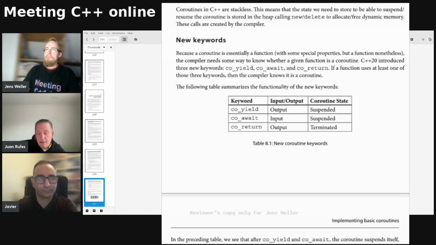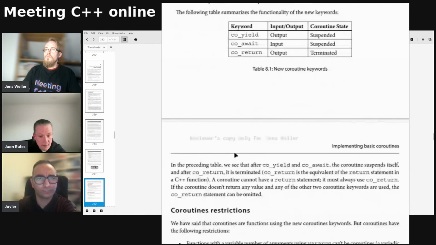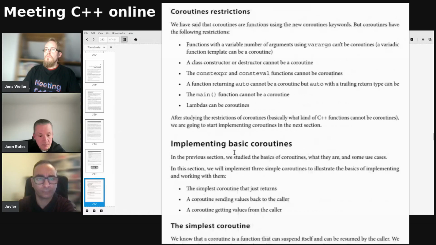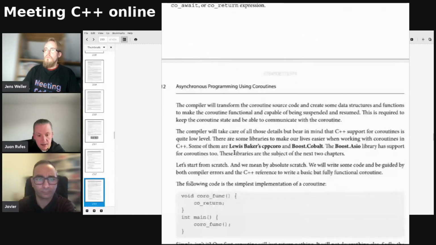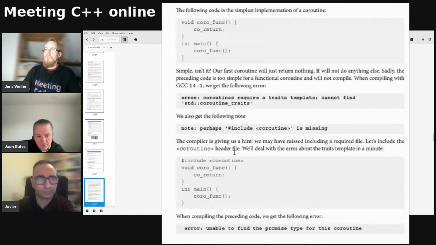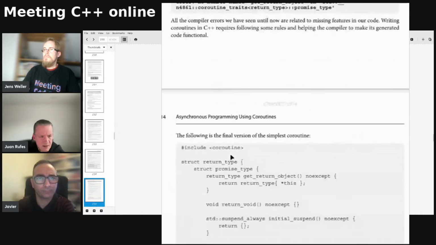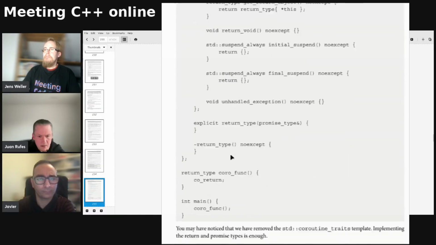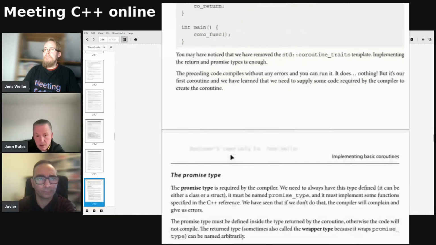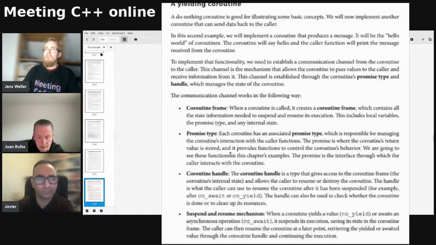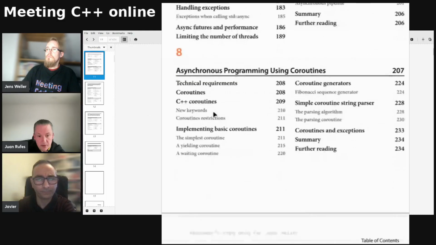So what I did was, okay, I'm going to start with the easiest, simplest coroutine possible, see all the compiler errors, and start adding what the compiler asks, just to have a full example. And yeah, that was the approach for this. And then a little example of generators, also using the C++23 generator. Back then, I think only Clang supported it when we wrote the book. Now, Microsoft Visual Studio also supports it.